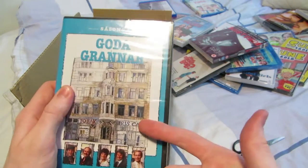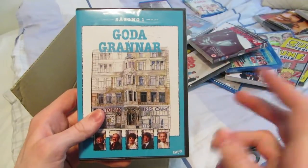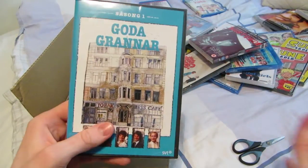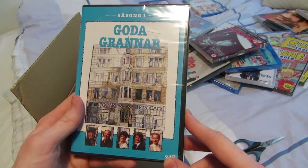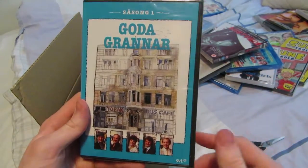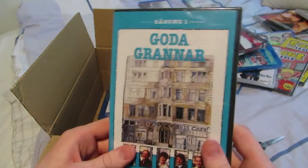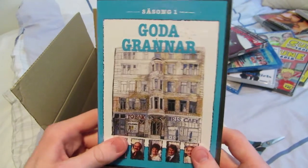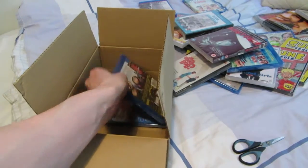This show doesn't have as high of a rating on IMDb as Swedish Hearts does. But since I enjoyed that show more than I thought I would, a lot more, I just thought that I'd give this a shot. So we'll see if I like it. I wouldn't have bought it for, you know, $20, but this was only $4 now, so. So we got two Blu-rays left here.